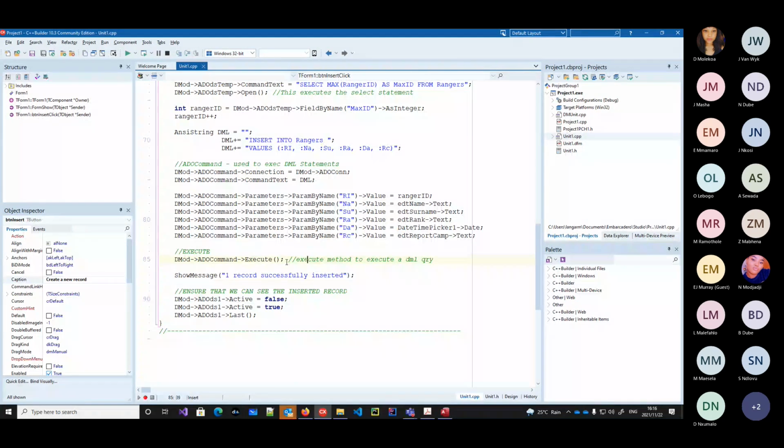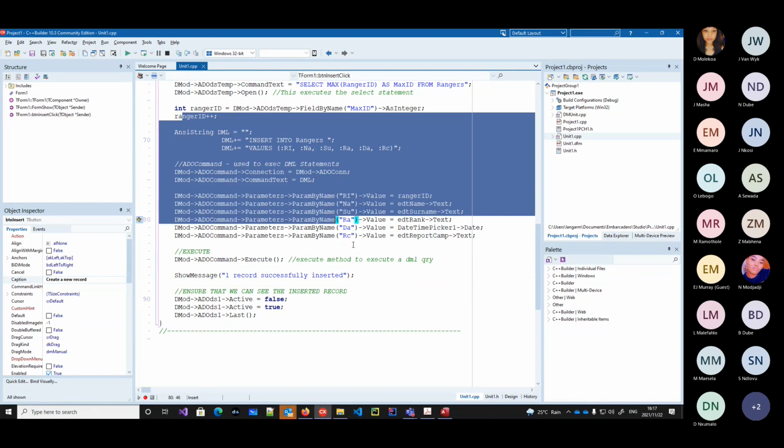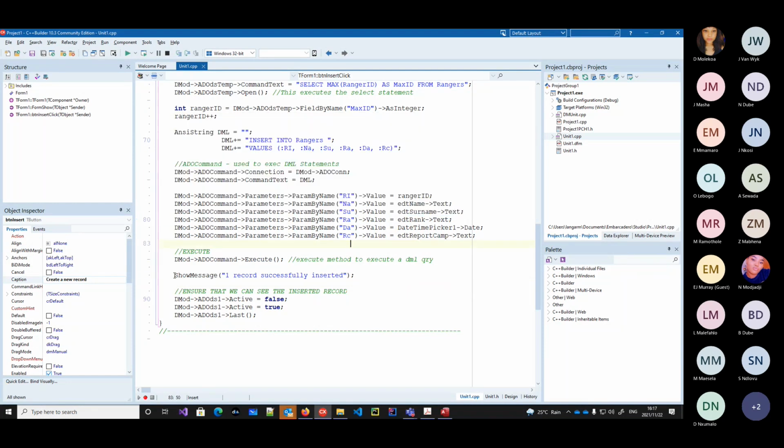Because usually when we execute a DML statement, the only thing we get from it is one row either deleted or inserted or updated. So we will always just say DMod ADO command execute, and we know that we have inserted one row or one record. Then we just display a show message there by saying one record successfully inserted.